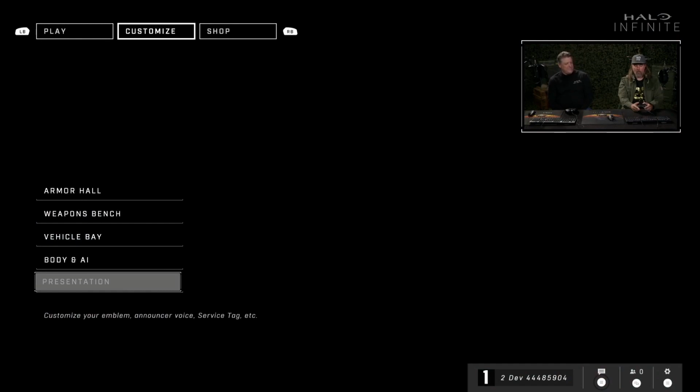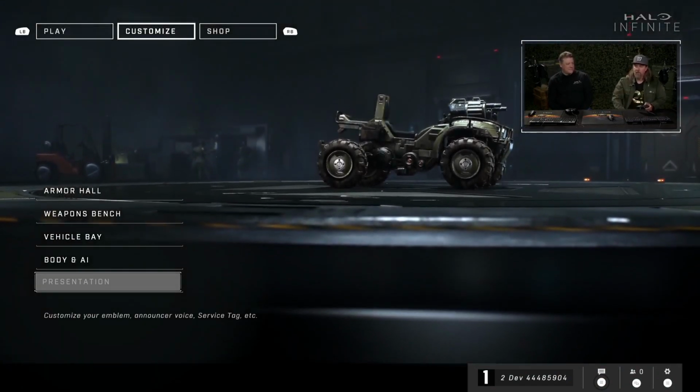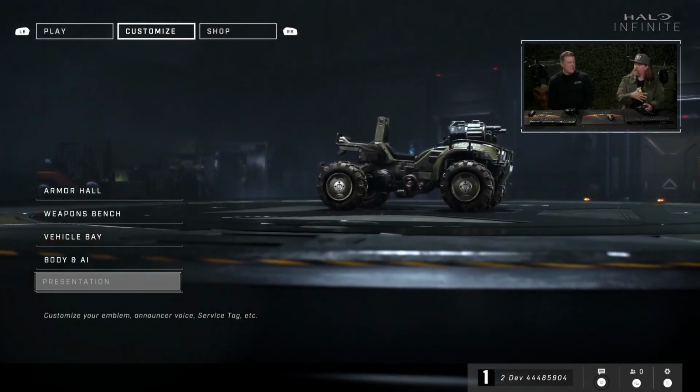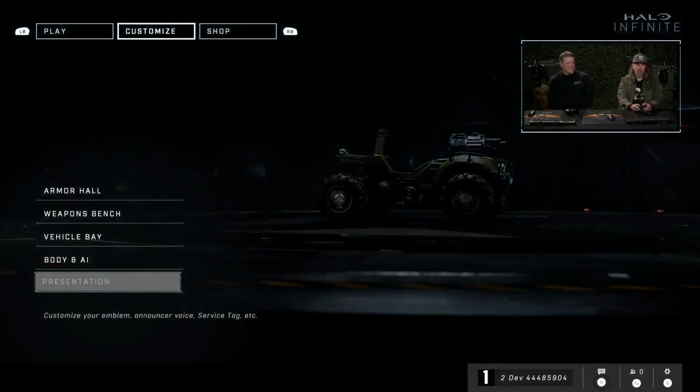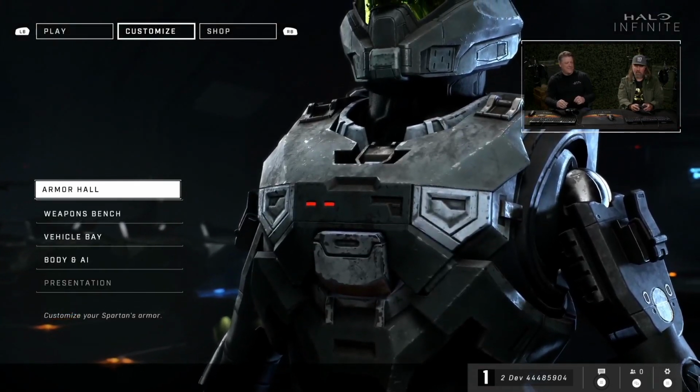And then we have one more grayed out area here, and this is where I'd be able to do stuff like my service tag and emblem. And I think you've alluded to, there's more coming than what's in this build, so we want people to stay tuned. Now, I want to keep things moving here because I know folks are eager. We got a lot to get through.